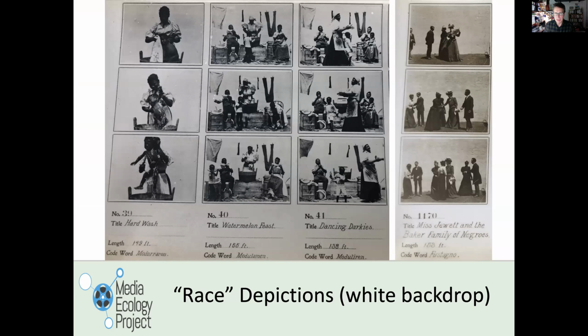These are very famous representations of race, some of them among the earliest films, utilizing a white backdrop, which is significant because of photographic sensitivities and sensibilities regarding skin color and so forth. I'm very curious about this final example, which is obviously a whole other kind of register of demeanor than the classic kind of Jim Crow stereotypes.